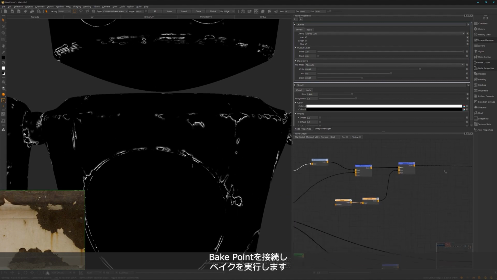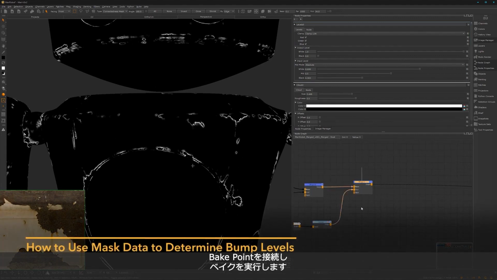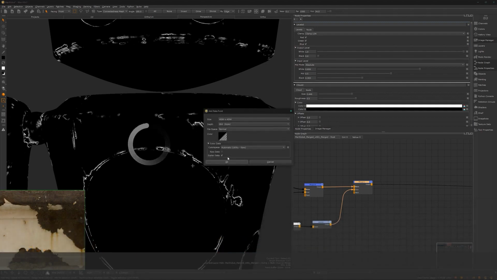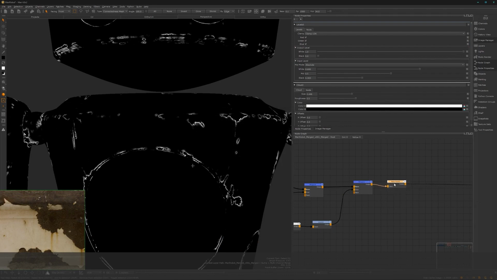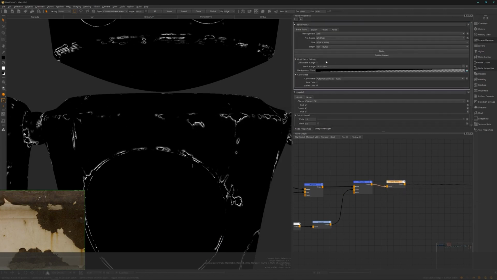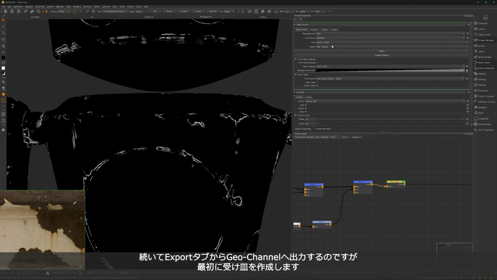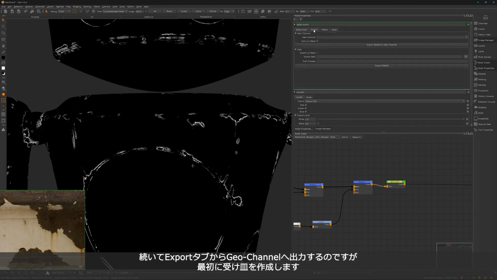And we can use that by inserting a new breakpoint. That's fine. Bake it quickly. And now we can go for export and export bake it to GeoChannel.